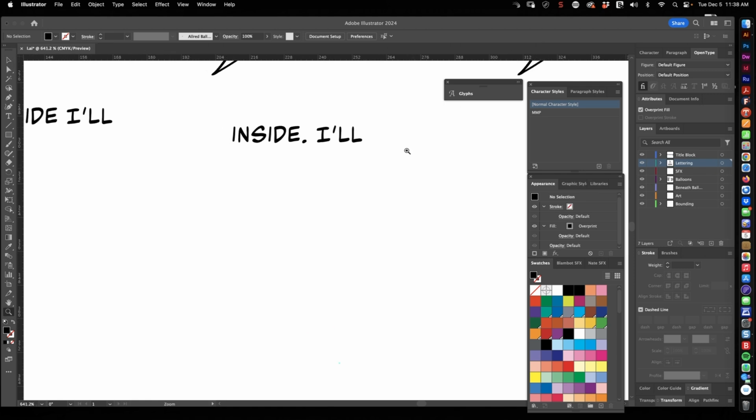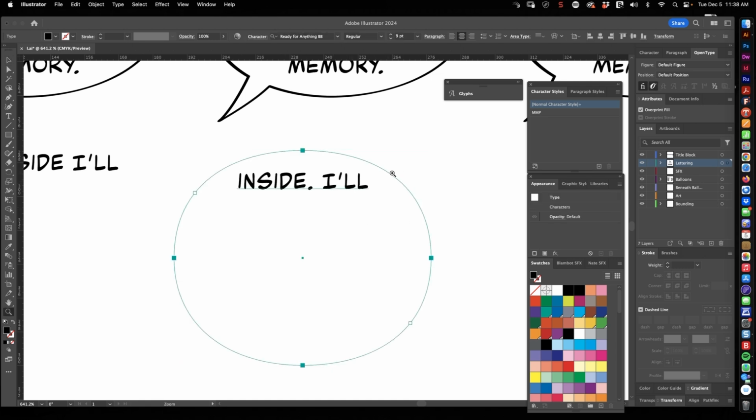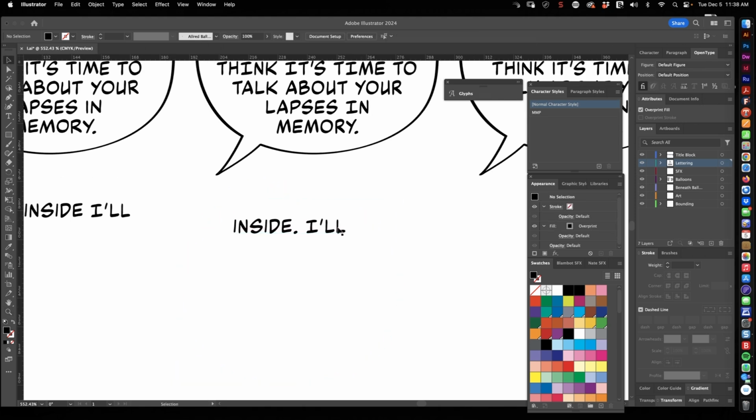So not every font has this. If you're looking to buy professional level comic fonts, make sure you're keeping an eye out. The descriptions on the pages where they're being sold will generally say that it has these features. And to turn them on, because you can turn them on and turn them off, if you buy a font with this feature and you don't want to use it, you can shut it off.